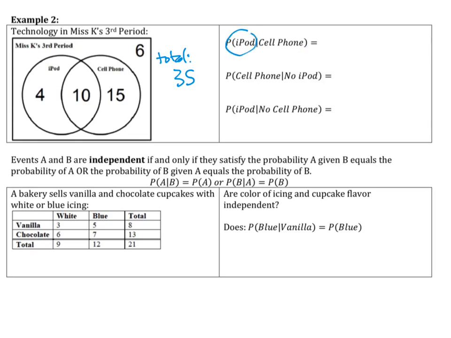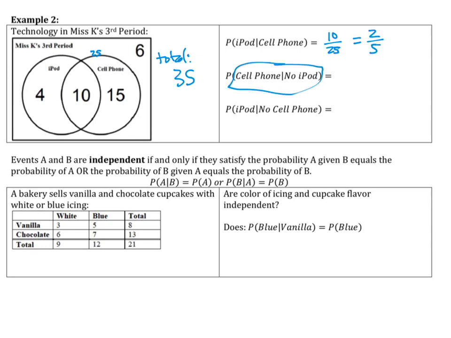What's the probability that they have an iPod given they have a cell phone? So you're going to look at these cell phone users, which you do need to figure out how many there are. There's 25 of them. And then figure out what portion of them also have an iPod, which is going to be 10. So 10 out of those 25 cell phone users have iPods, and that does reduce a little bit. They're both divisible by 5, so you get 2/5.